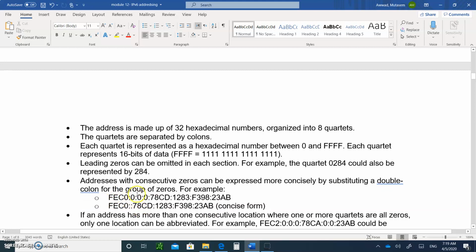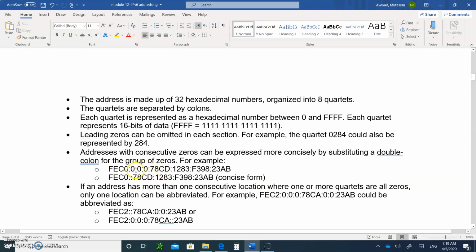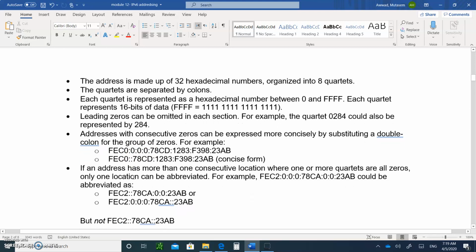The first thing you are going to do is omit the leading zeros in each section. For example, if you have a leading zero, you don't have to write the insignificant zero. So you can write 283 in a quartet. For an example, if you have an address like this, with four zeros, four zeros, four zeros, you can eliminate three of the zeros, and it could be written FC0, 0. By the way, this zero you cannot get rid of because that's significant. The all-zero sections can be replaced with empty colons.